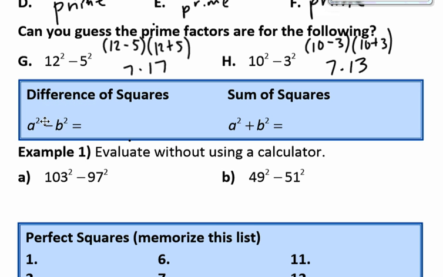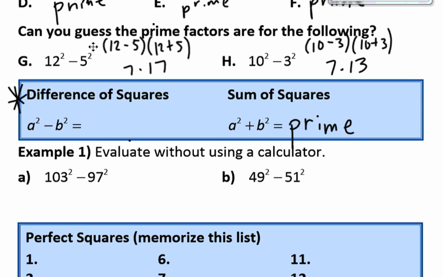So the whole point of today's lesson is talking about the difference of two squares and the sum of two squares. And really the main thing that we're looking at is the difference of two squares, because as we already saw, if I'm adding two squares, so two numbers that are being squared, like a squared plus b squared, then that's always going to be prime. That means I can't factor an a squared plus b squared.